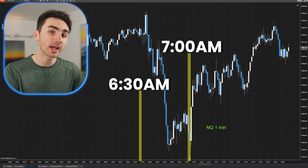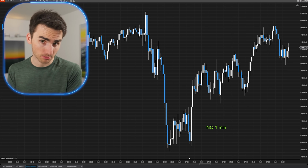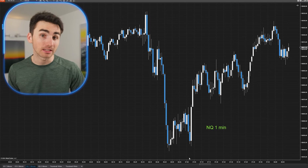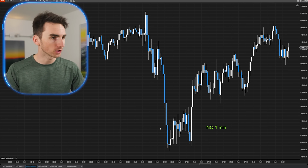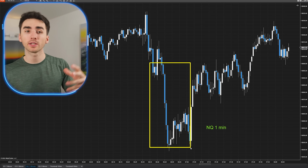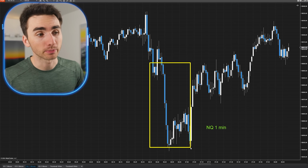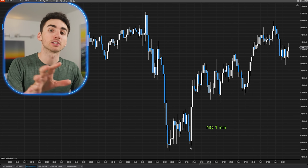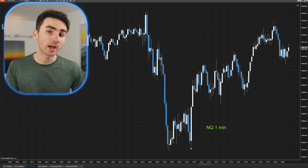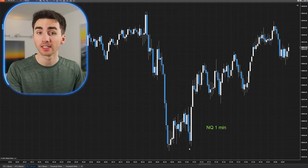What I've realized is that this is when the big money comes into the market and will cause the market to shift in a big way. A lot of the time, the first 30 minutes of the market, it's figuring out what it wants to do. There's potentially news going on. And so the big banks or whatever, I don't really know what goes on in those places, but this is their timing for potentially starting to move the market. And what I often see happens, and again, it doesn't really matter why it happens, all that matters is that it does happen.